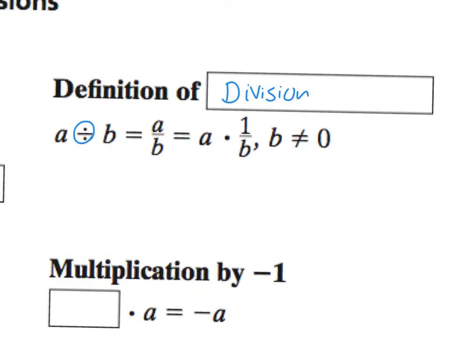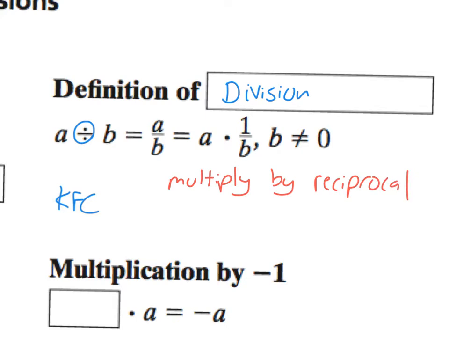Our next one here, our definition of division. So if you all remember this, KFC, yum. Ew. Keep it the same. F, flip it. And C is to change it. KFC, keep, flip, change. Division simply means to multiply by the reciprocal, or KFC.